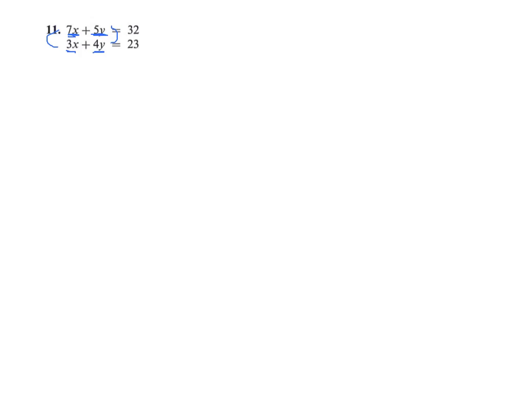Okay, I'm going to take this first equation and multiply it by 4. That way 5y times 4 will be 20y. All right, I'm going to take the second equation and multiply it by -5. Because 4y times -5 will be -20y. That way 20y plus -20y are going to cancel. So the entire problem is this: what are you multiplying by? I'm multiplying by 4 and -5 so that my y terms will cancel out when I add them together.